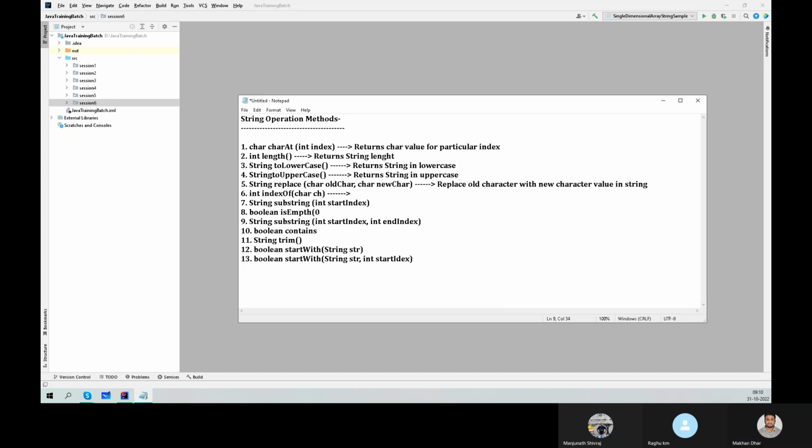Number 6 returns the index of the specified character. Now number 7 returns the substring for the given start index.